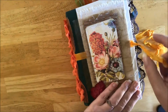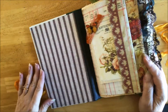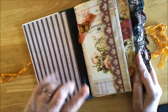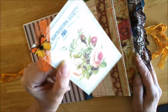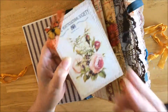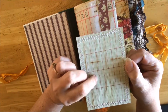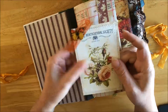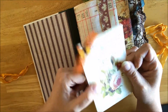So this is 2 signatures. And we'll just go in here. This is just some scrapbook paper that I had. I had a lot, and I'll show you what I did with that too. This is one of those file folder images that I cut the little tab part of it off and just sewed it onto some scraps to make it kind of oomph. And this little butterfly is so pretty and so autumn colored, and that is from my friend Maria in Germany.